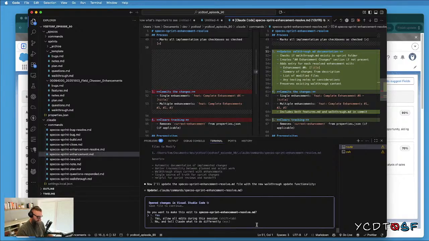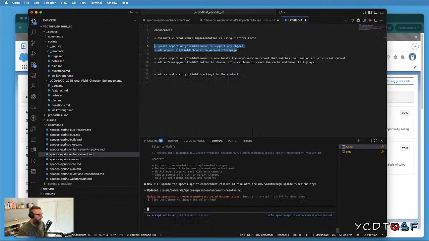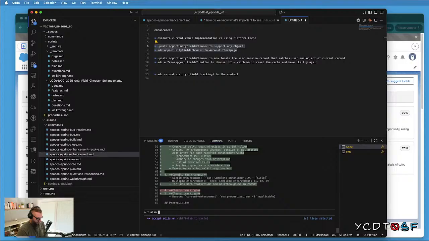I actually wanted to do that a little differently. It looks like it's just going to blam them into the file. It's like, I also want you to check if the walkthrough itself needs to be modified, needs to be updated based on new or changed functionality provided by the enhancements.